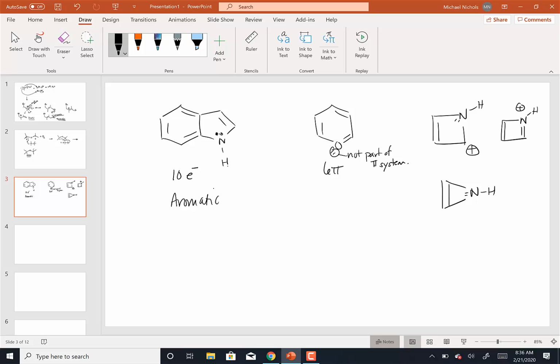We'll just kind of mop this up, but what it means in forming the ions is that the carbocation is really unstable, and so it's going to be very difficult to form. So even if I put a leaving group there, it's going to be really difficult for me to make the leaving group leave because I'm going to form a very unstable carbocation, so likely the leaving group will not leave in that case. And you might say, but wait, that's an allylic carbocation. Sure, it is, but that would also be an anti-aromatic one.